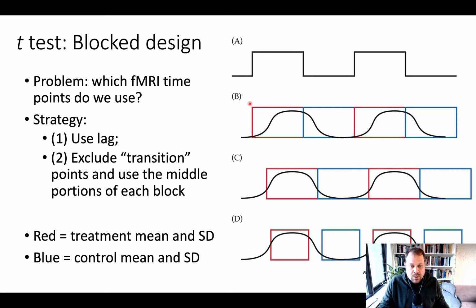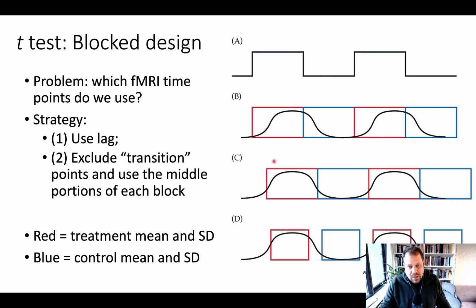We don't want to use the onset immediately, because we know it takes some time for the hemodynamic response to reach its amplitude, and then it also takes some time to go back down to baseline. So we usually want to exclude those transition points and use only the middle portions of each block. This is what's illustrated in this step. While you might initially want to start analyzing the data as soon as the block started, this is probably not a good strategy. You want to shift this by about 6 seconds, as long as it takes to reach this plateau here.